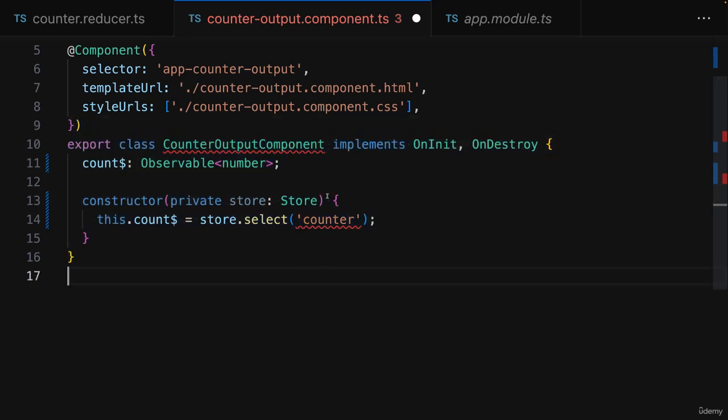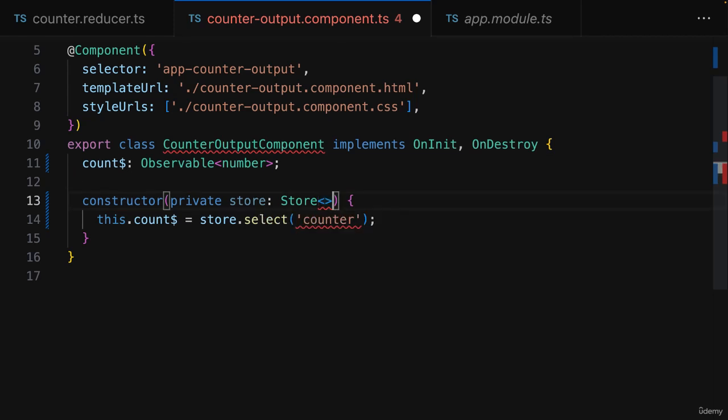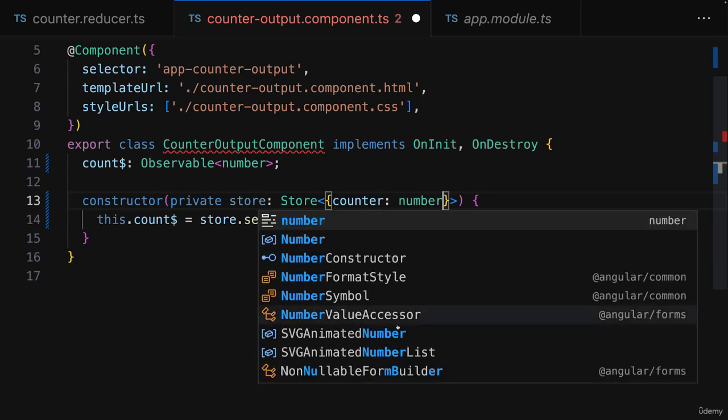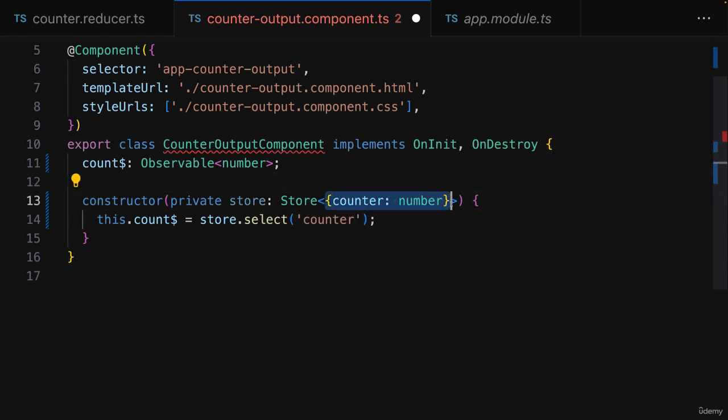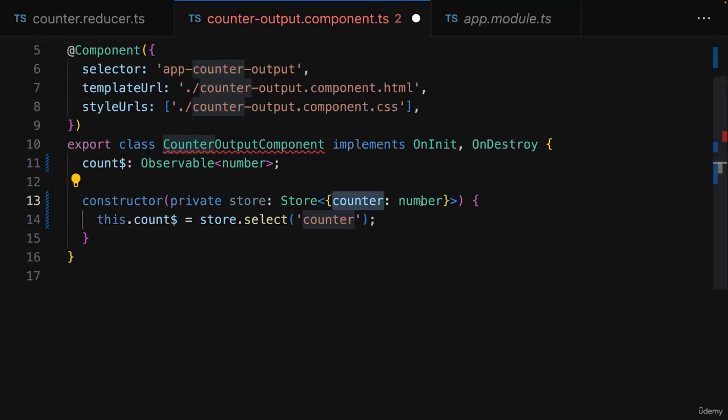in this file here. Therefore, what's recommended is that you add some generic type annotation to this store type here, and you define the shape of your store there. In this case here, counter: number. So here I'm telling TypeScript that my store will in the end be an object that will have a counter key, because I used counter as a key here for assigning the reducer, and that the value stored in my store under that key will be a number.